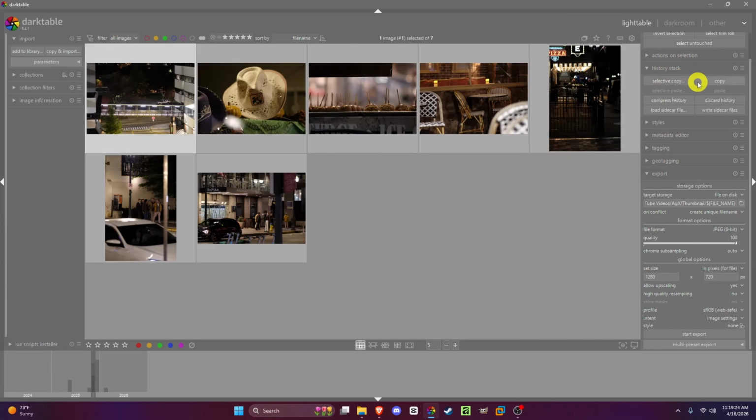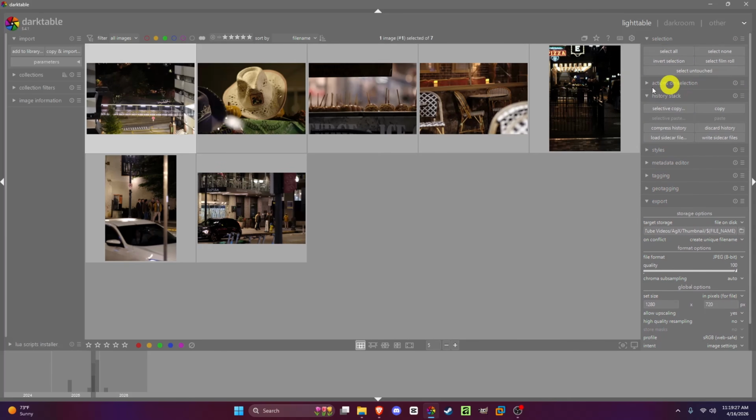And one last thing within lighttable I think we need to go over is you can copy information from one photo to another. So if you made some edits on something, say you liked how this photo was edited, you hit copy and then you click over here and you click paste, and it would paste the same attributes from that photo to the next. There's another way to do this, making a style, though I haven't gotten really good at that, so I'm going to look into it more, but these are the things I've found so far really helpful.